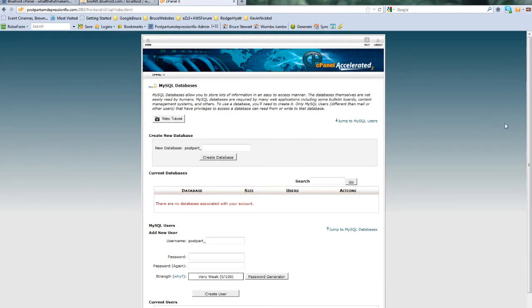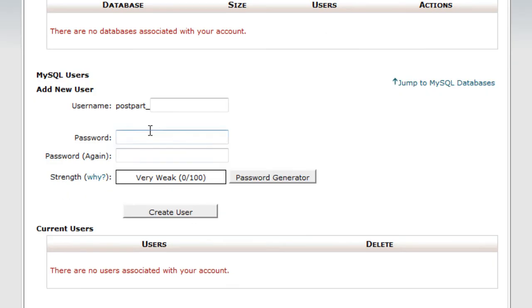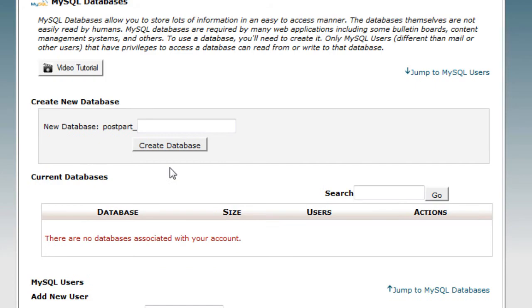So what I'll do is, because we haven't got those details yet, I'll create a new database, and then we'll come back. I'll pause the video because we're going to have passwords and everything like that. So I'll put the database name in here, and I'll just put part post. Hang on, I've got two R's in there. So that'll be the new database name.